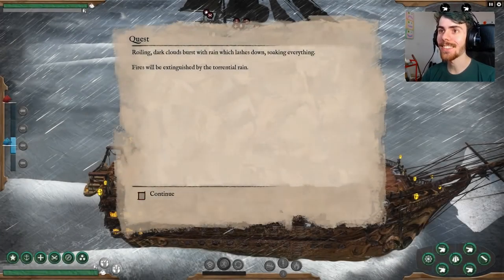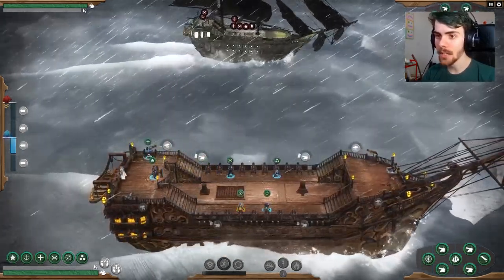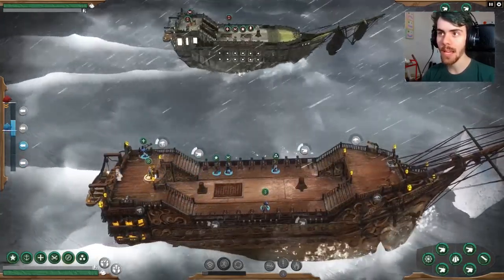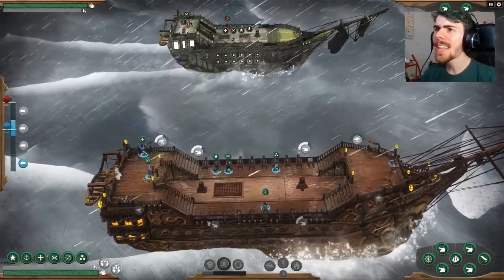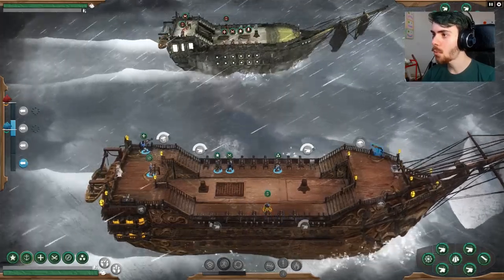Do more battles. Rolling dark clouds burst with rain and it lashes down, soaking everything. Fires will be extinguished. Hooray! Well, that's good. We don't need fires right now. You are our crack navigator, so you pop over there and stay away from that lot. They have... Is that lots of cannons or just lots of crew that we're running away from? I don't want to know.